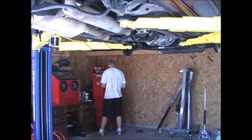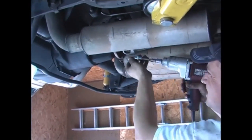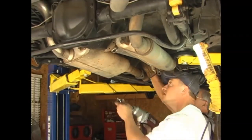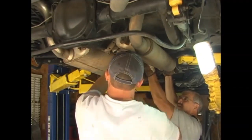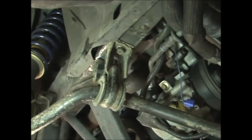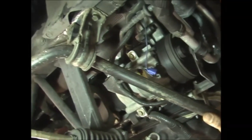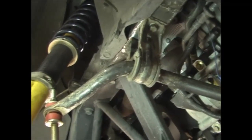Exhaust off. Okay, so this is a sway bar off of a '96 through '98 V6.